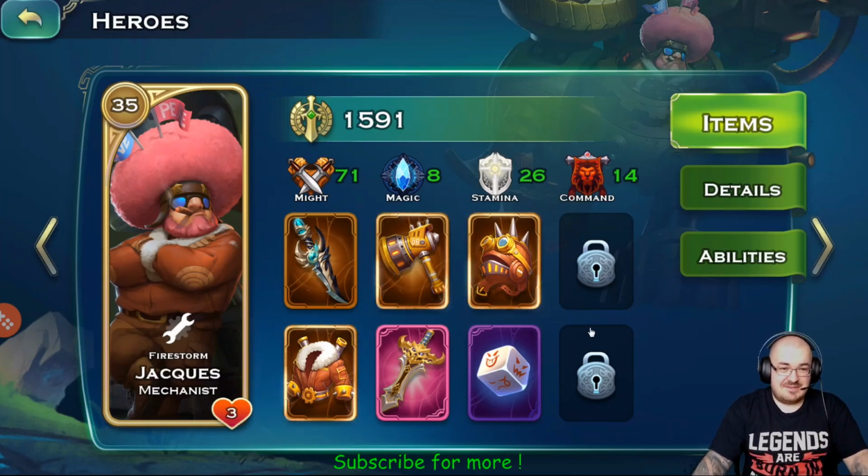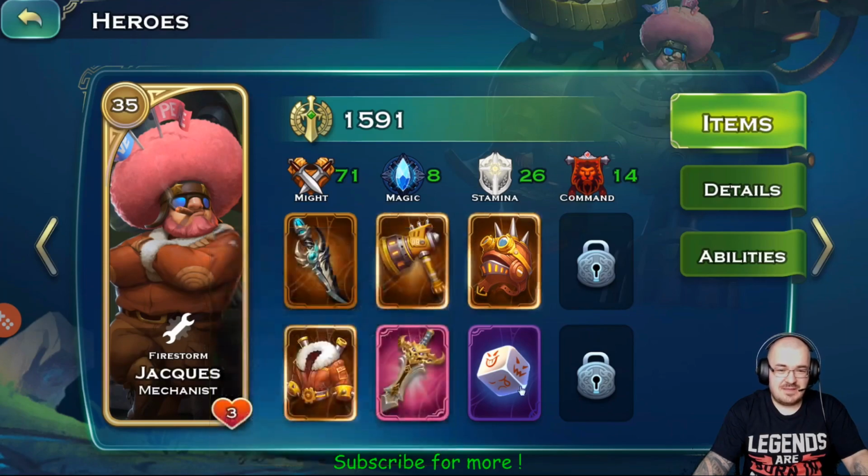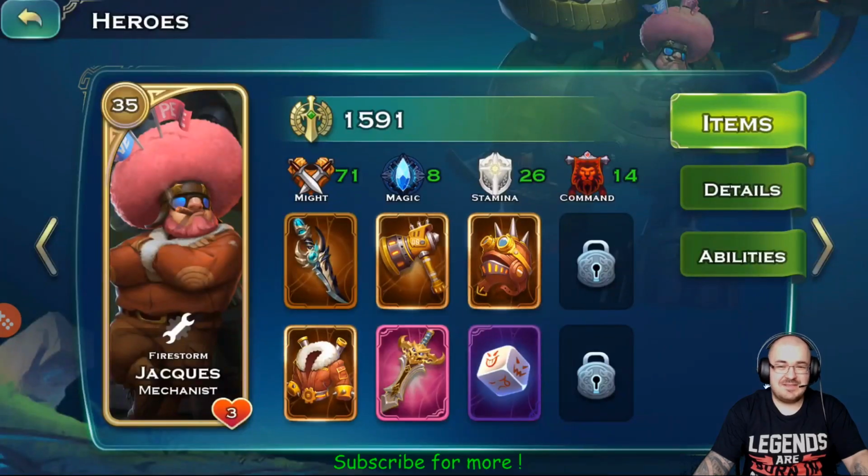He's insane. The damage output is insane. So this is how far I got with him. I still can put 42 might, so that would bring him over 110 might. And the plan is to craft one more soul blade, and that will bring him over 120 might.